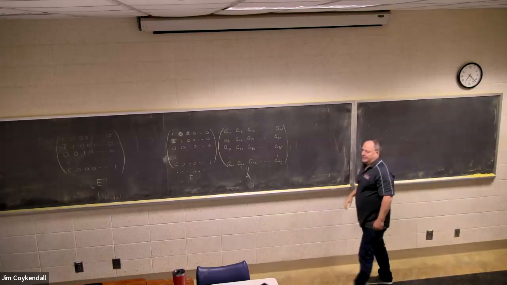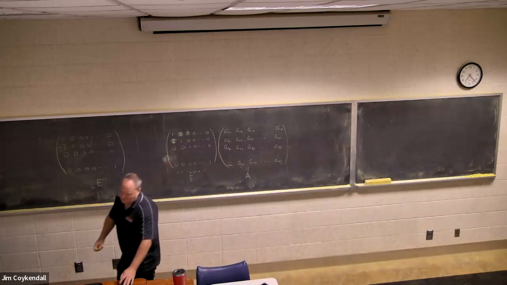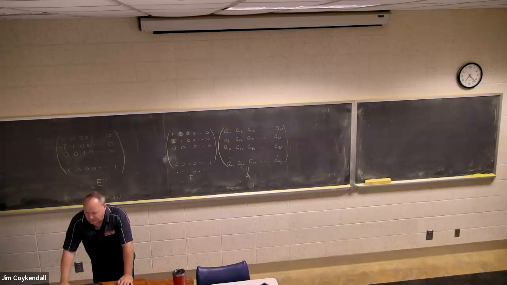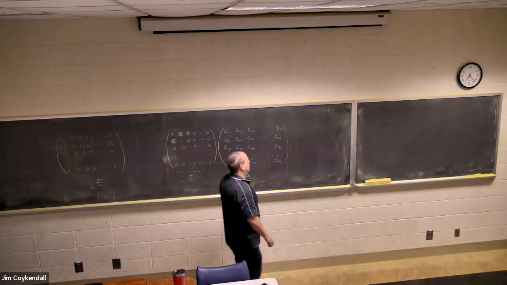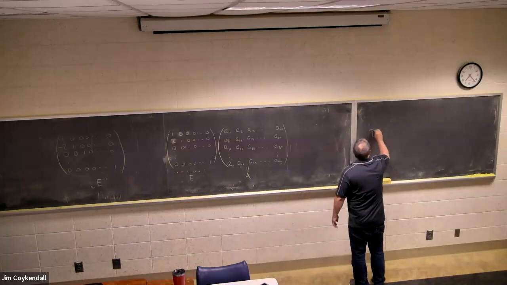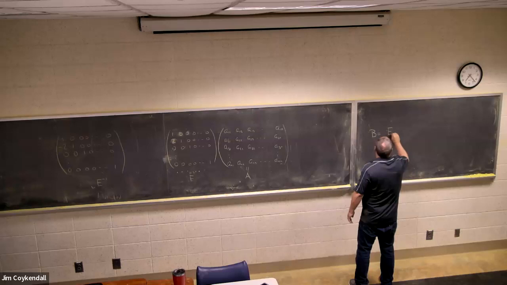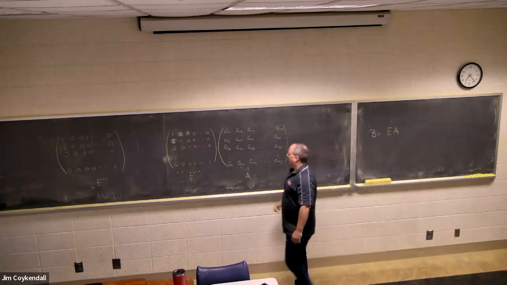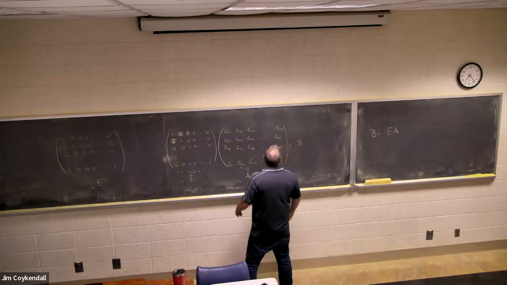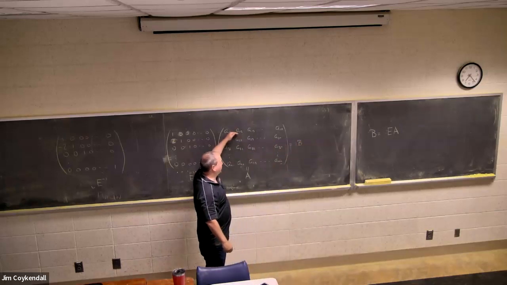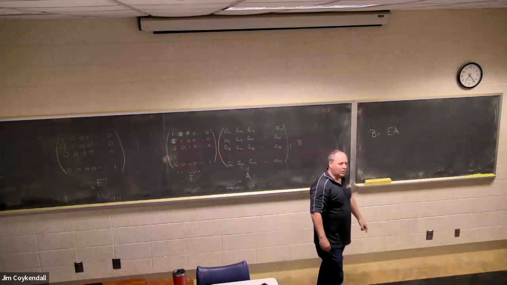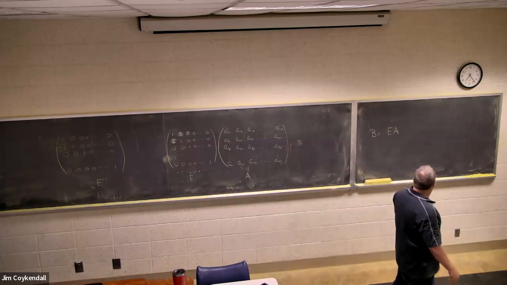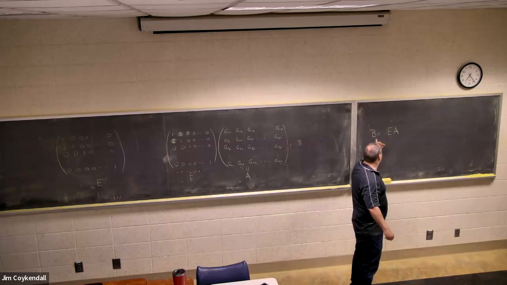The question says, B is also invertible, we know that. What is the relationship between A inverse and B inverse in terms of these similar operations? Well, notice that B, that we have up here, is the matrix that I erased that had 2 times the first plus the second row, right? Now we'll know a relationship between B inverse and A inverse. We know that E is invertible, and we're assuming that A and B are invertible.